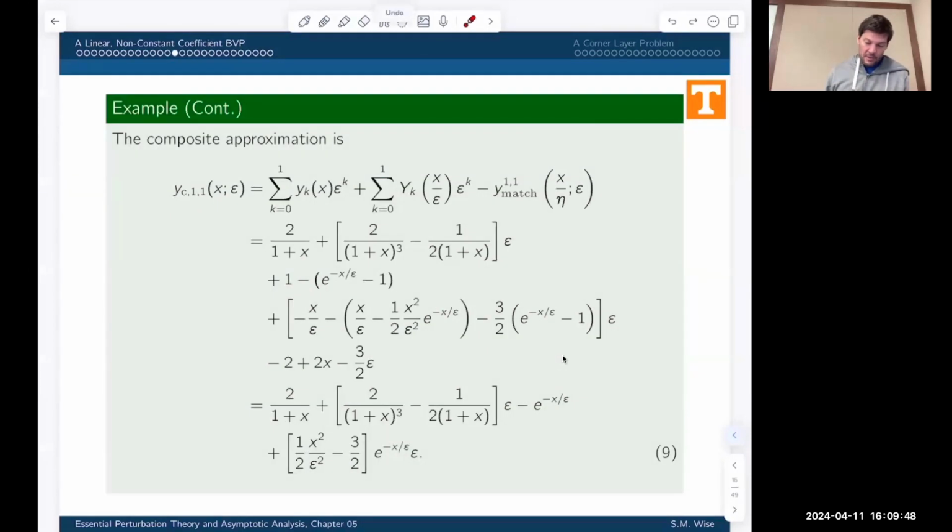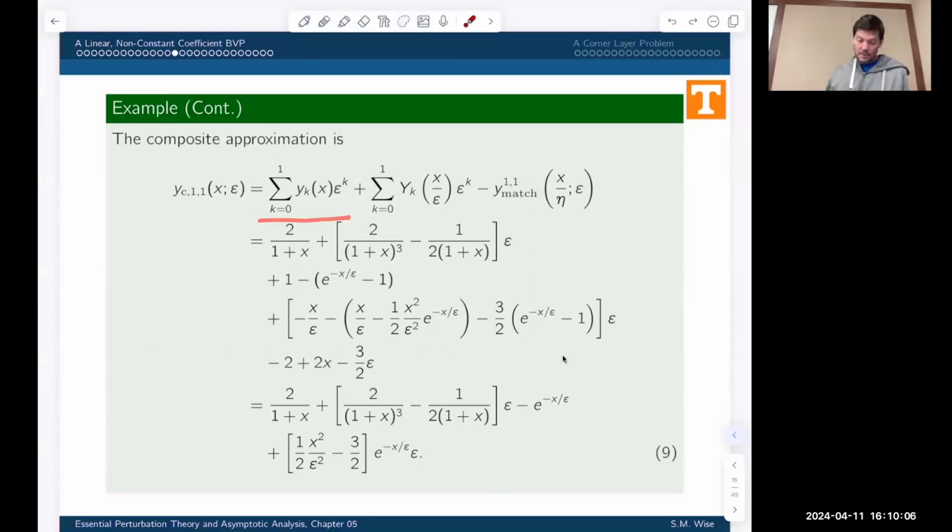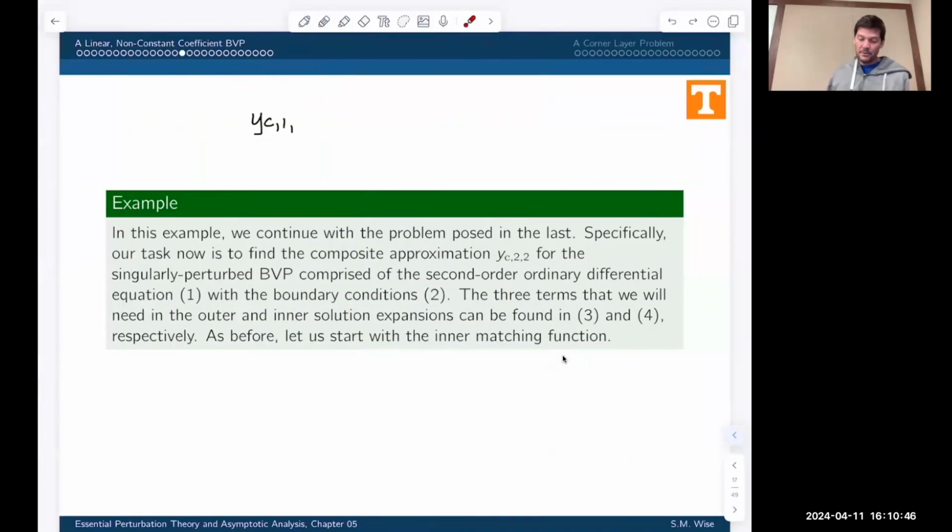So in the last example, we computed the 1, 1 composite solution. And that was here. Let me remind you of the usual approach. You use the expansion of the outer problem up to the first order term, and the expansion of the inner solution approximation up to first order. And then you subtract from that the matching term up to first order. And we got something which looks like this in the end. That doesn't mean anything to you, I suppose, except that we plotted this out and it looked like a pretty good match to our true solution computed numerically. So the point of the next example is to compute the composite solution of order 2.